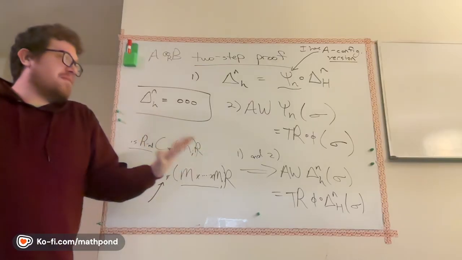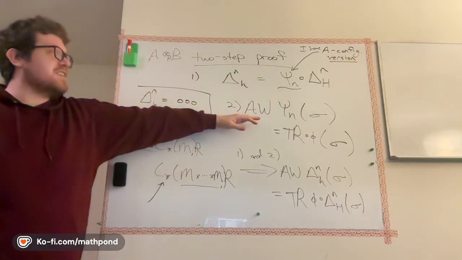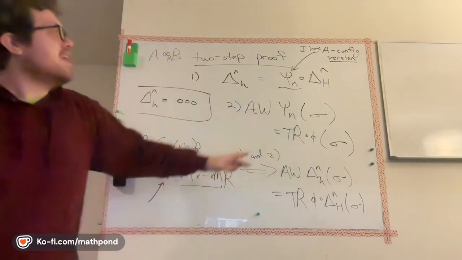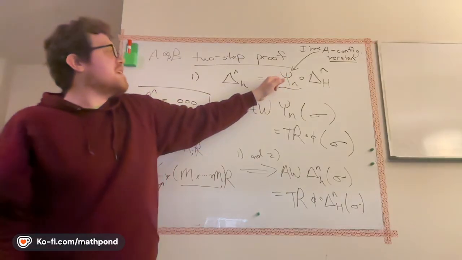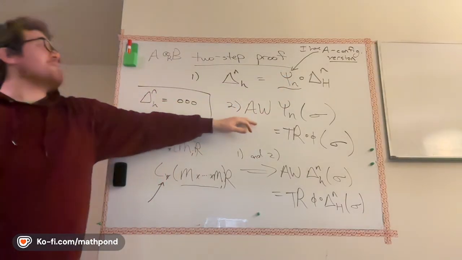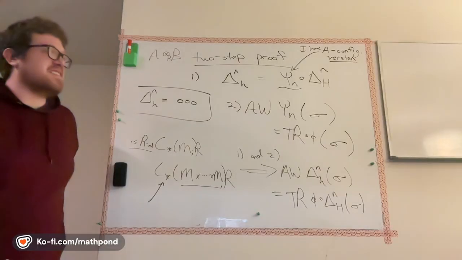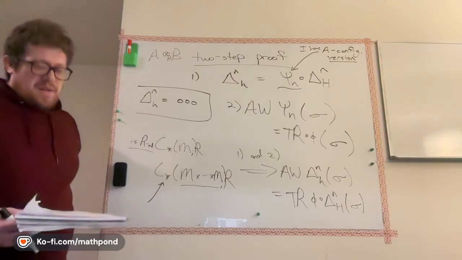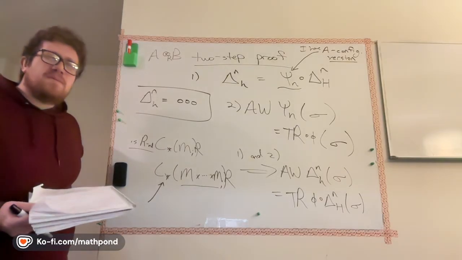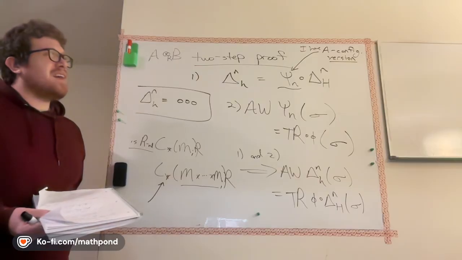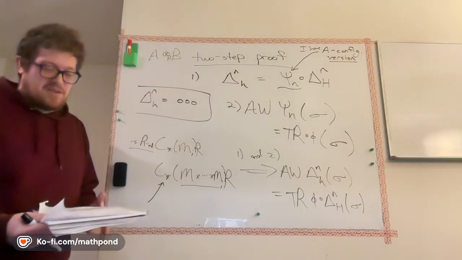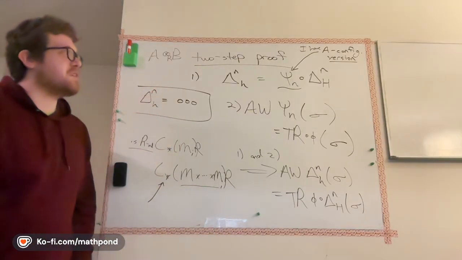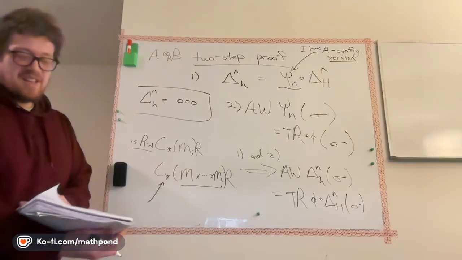I'm conjecturing this, but from everything I've checked, it seems to be true that when you take these A configurations from my thesis and apply the Alexander-Whitney map, you end up getting the correct surjections in the end. It's a bit of a weird thing. I have some intuition on why it gives you the correct answer, but it's not super clear. If it were clear, it would probably be as clear as the full problem.